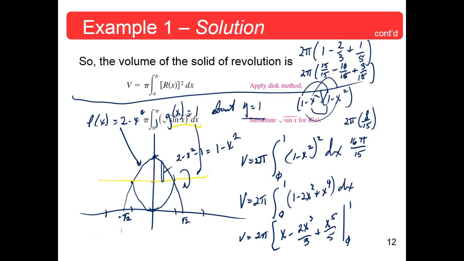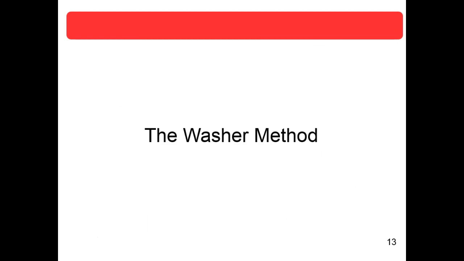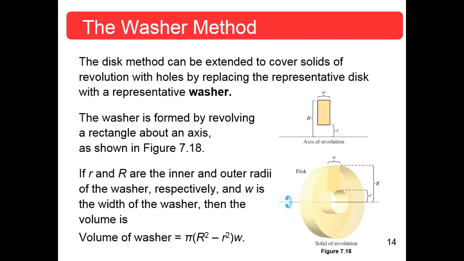Okay. Now we move from the disk to a washer. And y'all do know what washers are, don't you? It's not the things you put your clothes in. That's not what we're talking about, okay? The washer is when you're dealing with bolts and nuts and things like this, the washer is the spacer that you have there. So that always has a hole in it for the bolt to go through. Well, that's what we're going to be dealing with now.